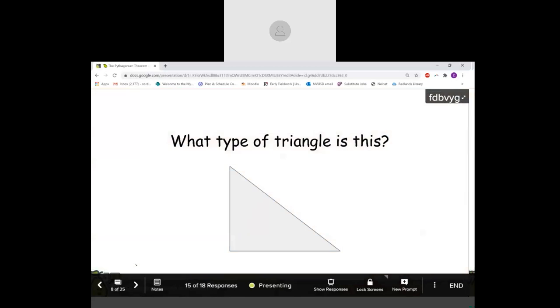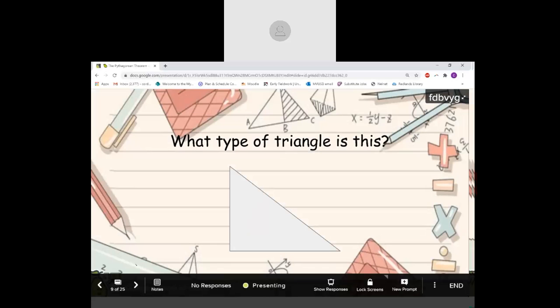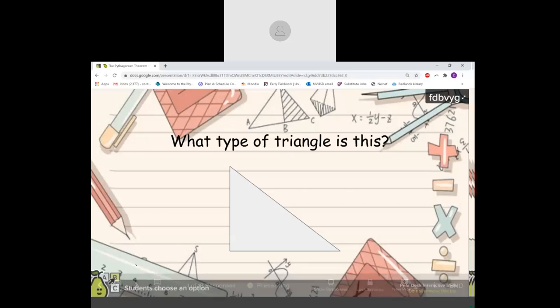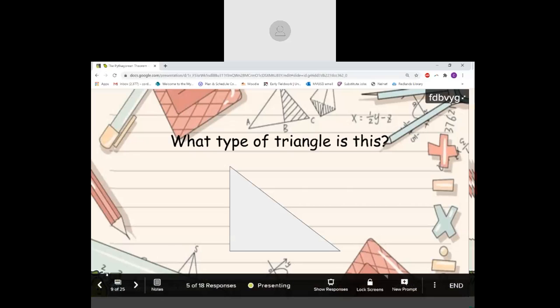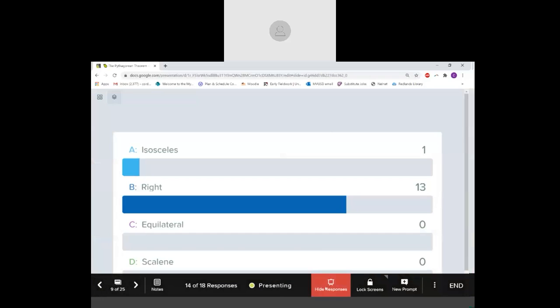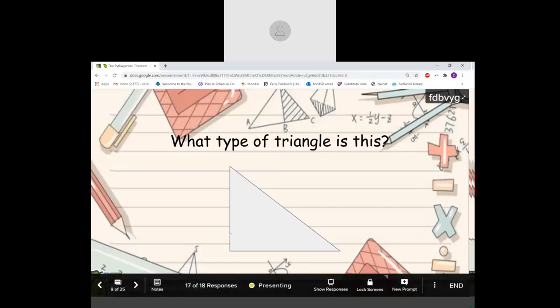All right, pay attention to the next one because we're going to be doing our whole lesson on this triangle. This one is the important one right here. So remember that little thing on the corner? What does that make this triangle? Right triangle. Good job. You guys are on it. A right triangle always has this equal to 90 degrees. So if you didn't get that down, make sure you write it down in your notebook.